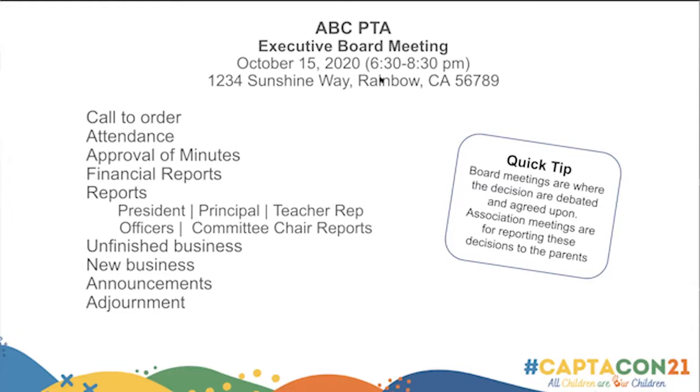If you have new business, a motion is necessary before discussion and vote on any new business. All proposed business to be considered at the meeting must have been properly noticed to be acted upon. Once voted on at an executive board meeting, it can be brought forward to the next association meeting. Announcements, usually the date of the next meeting and important activities, should be announced, and then an adjournment. No motion is necessary to adjourn. Whichever report is being presented, it's not criticism or doubting to ask questions. It's making sure everyone understands. Please welcome questions from your membership or your board members so that there is absolute clarity.